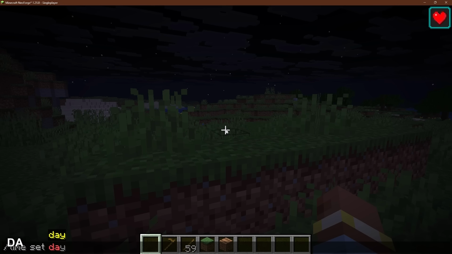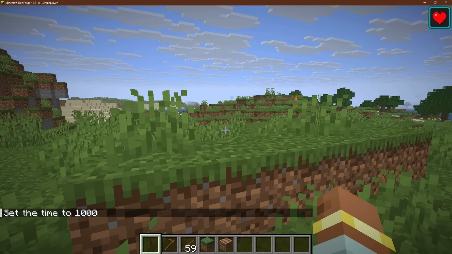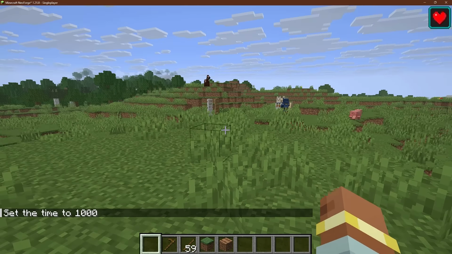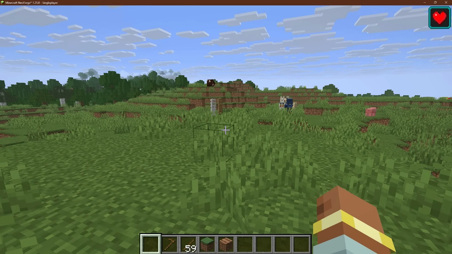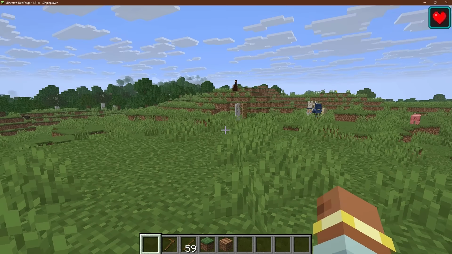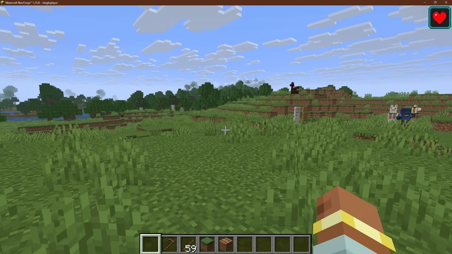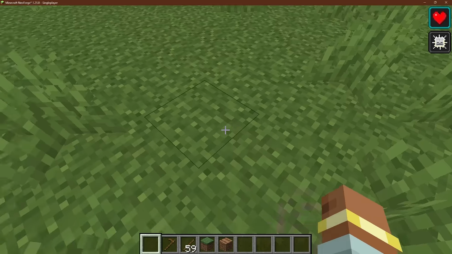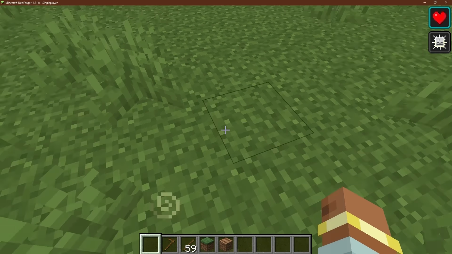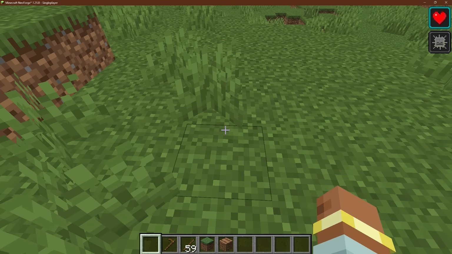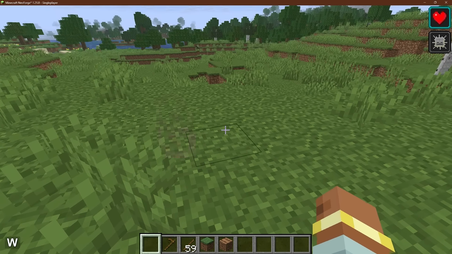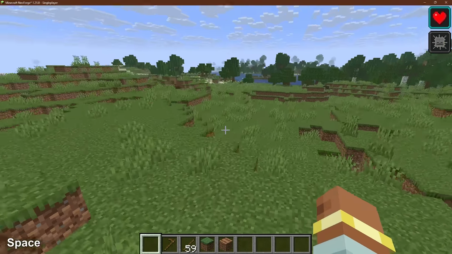Time set day. Now, yeah, you can kind of see that there were pink particle potion effects that were going over the screen there. A couple more there. So those are basically the ambient selection. Now, if you want something that is more solid, then the green particle effects that you just saw there are for the glowing effect. So those are basically what it looks like without ambient. So hopefully that makes a little bit of sense.